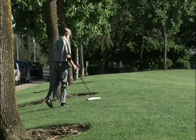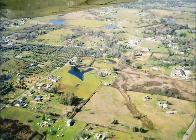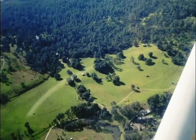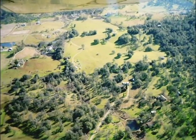Today on Treasure Hunting America, we'll find out what the hobby of flying and treasure hunting have in common. We would look up to see where all the old houses were. When you fly over them and look down, you can see the outline either from some trees or an old foundation, and then we use that as markers on where to go and how to dig up and look for coins.